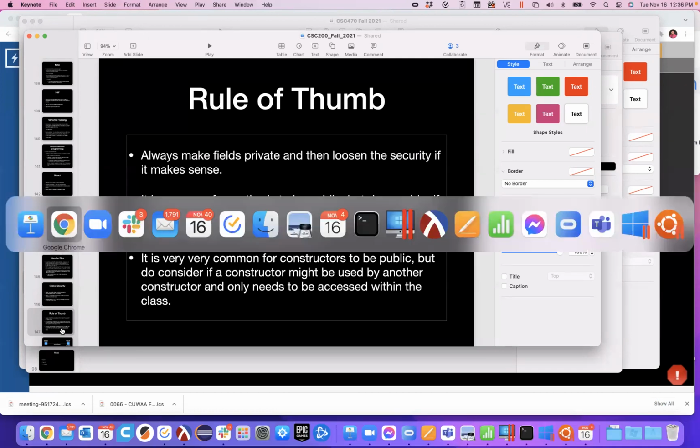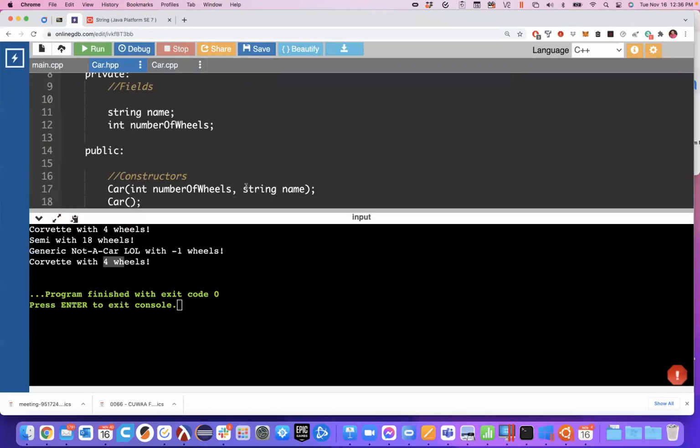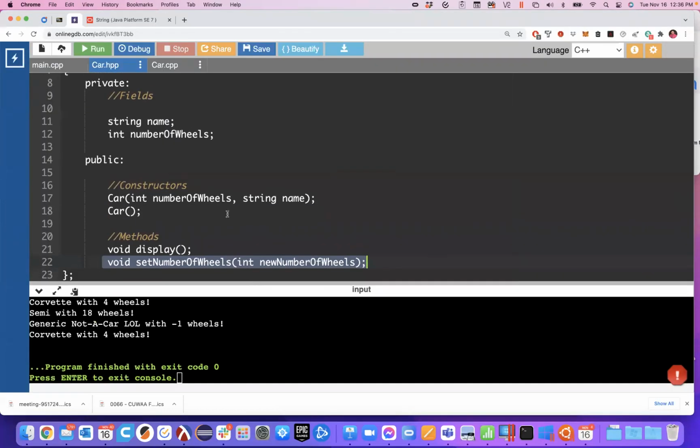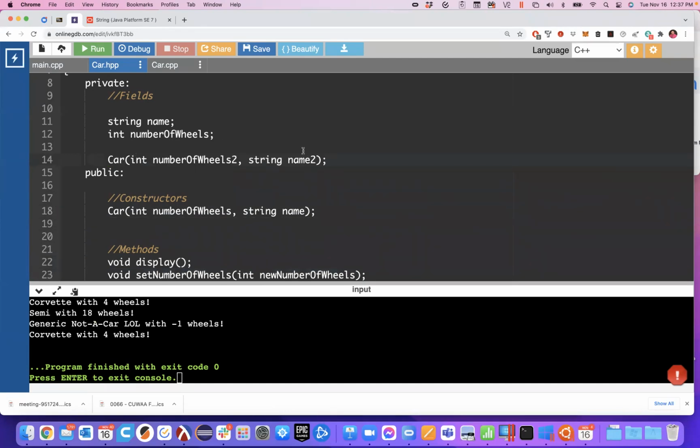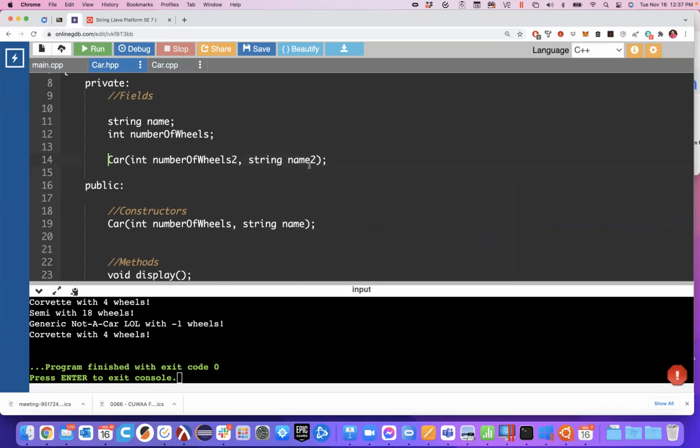Let me show you what that means. So in my private section, I'll go ahead and create a constructor.